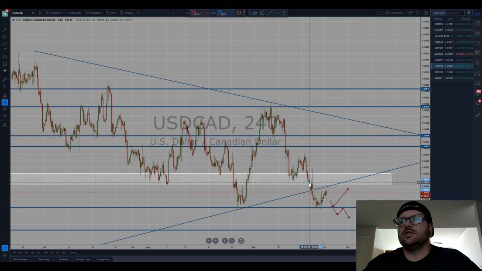I'm really waiting to see what UCAD does going forward, because it's in an area right now where there's not a lot of good opportunities to buy or sell. I want to see if UCAD is going to respect this trend line and then continue downward. If it does, and we get a good opportunity to sell off of the rejection of this trend line, then that will be ideal for the sells. However, if you are looking to buy, I'd wait for price to break above this zone right here.